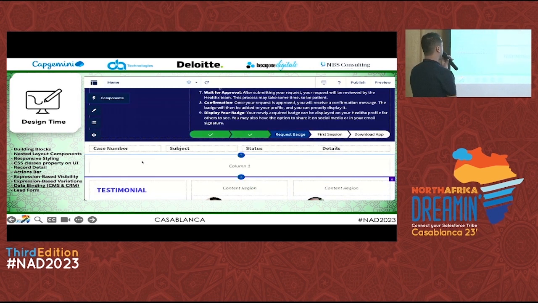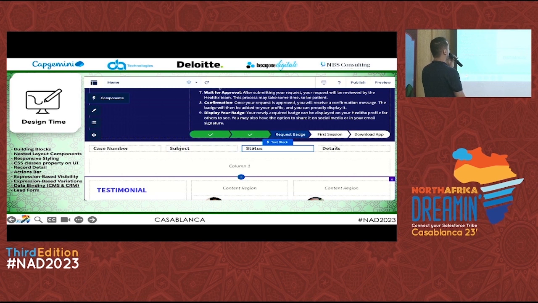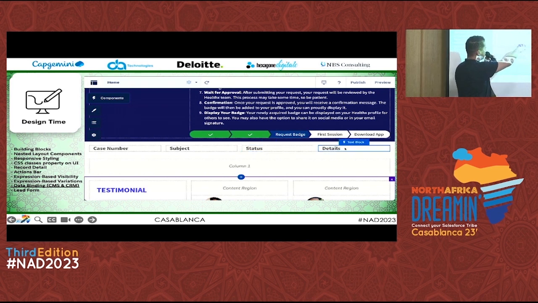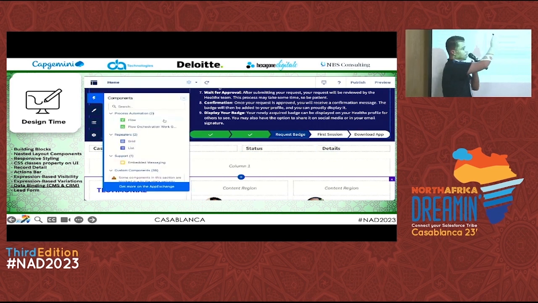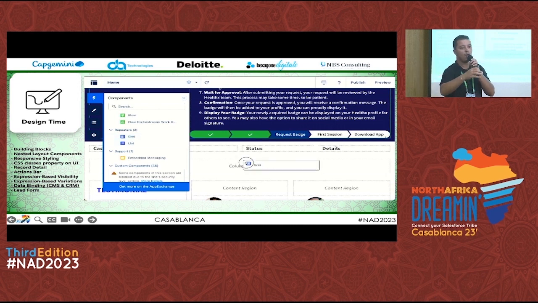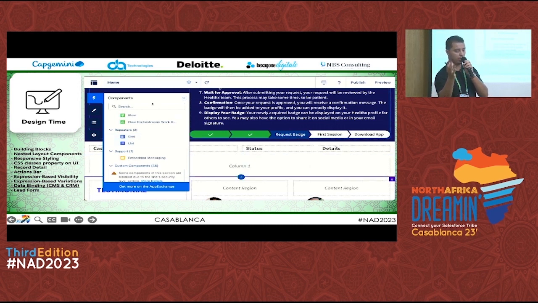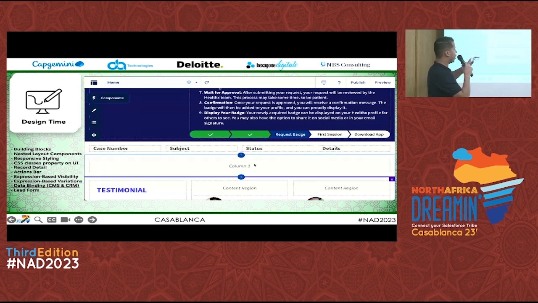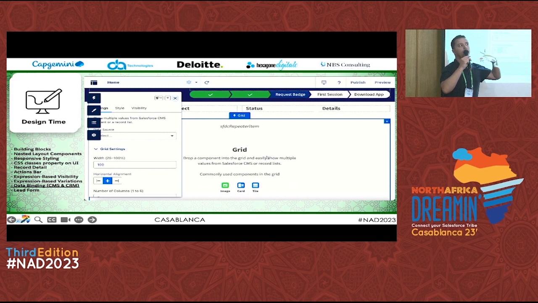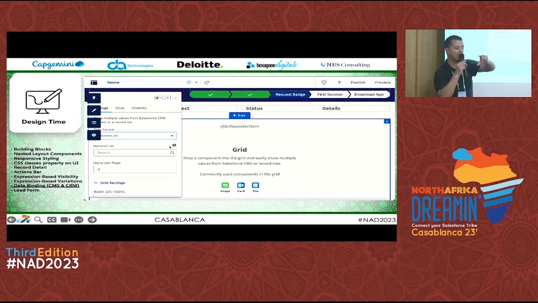Another cool feature is data binding CMS and CRM. And this is one of the best. So here, what I'll do is add a component called repeater, and it serves the same as a for each loop. We the developers love for each loops, so I can add a repeater there and say, hey, for each, let's say, case that Maggie has, create for me this component.